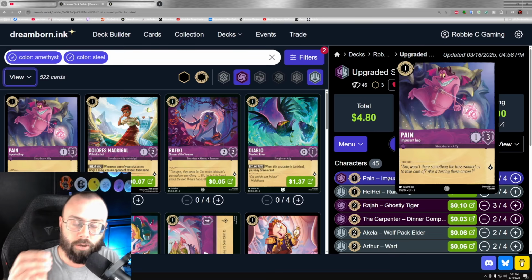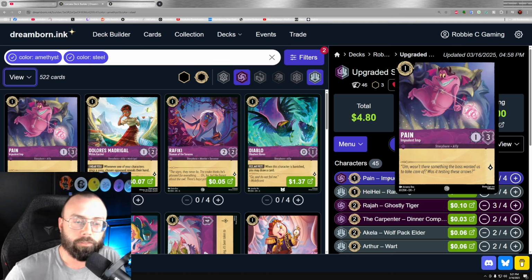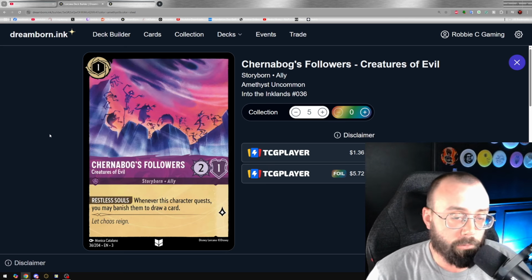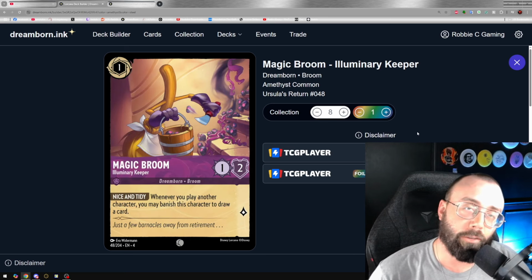Now, when we look at purple, one of the best things about playing purple is that it has some of, if not the best 1-drops in the entire game because they all essentially replace themselves. We have Diablo, the Obedient Raven. That's a 1-cost inkable. Whenever this character is banished, you draw a card. We've got Churnabox Followers. Whenever this character quests, you may banish this item to draw a card. And the Magic Broom, Illuminary Keeper. Whenever you play another character, you may banish this character to draw a card. All of these replace themselves while still creating a board presence.